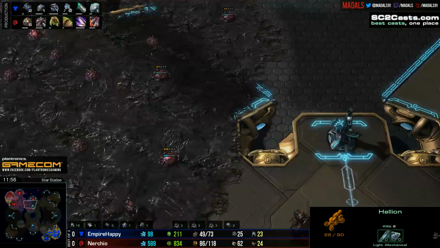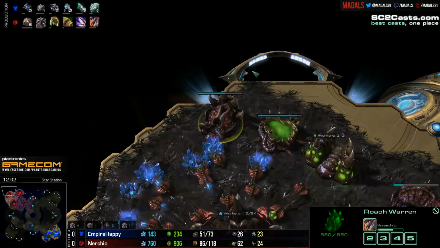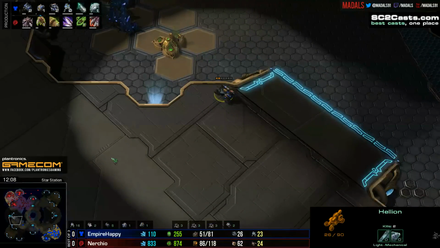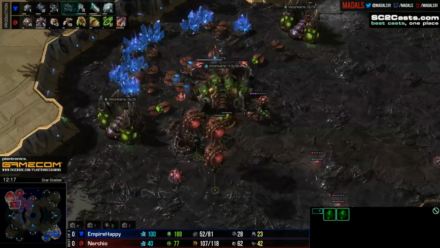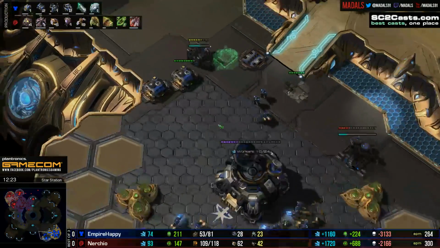The Hellion leading the charge, just making sure that he spots any units that could be out there. But look at this. Roach speed, Zergling speed, and the 1-1 melee upgrades coming down here for Nerchio. That's going to mean that he's got a very effective force. These Roaches could probably engage this army head-on, in all honesty, but just waiting for these 9 Mutalisks to pop out. Happy's going to be trying to come back. He's already back up to 28 workers, in fairness to him.